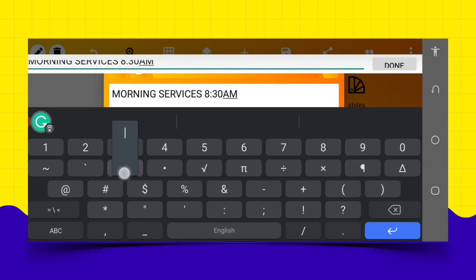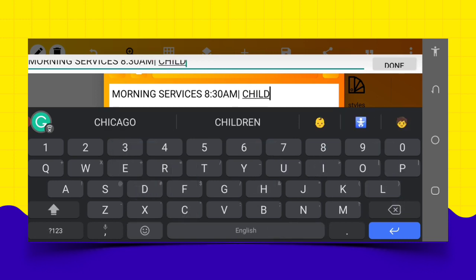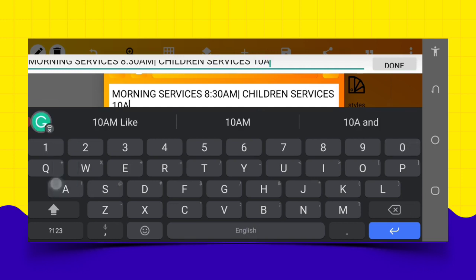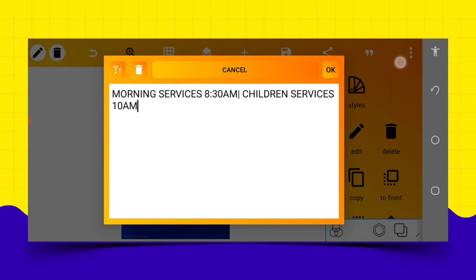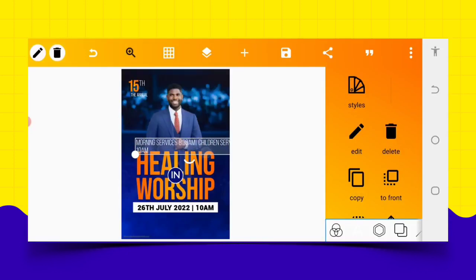Children, we have a demarcation. So we have children's services, 10 a.m. Then the next thing we can have is, let's deal with this first, and we make this go beyond a little bit.